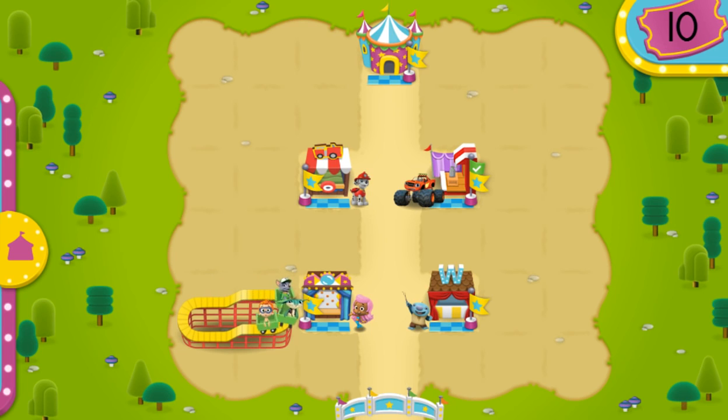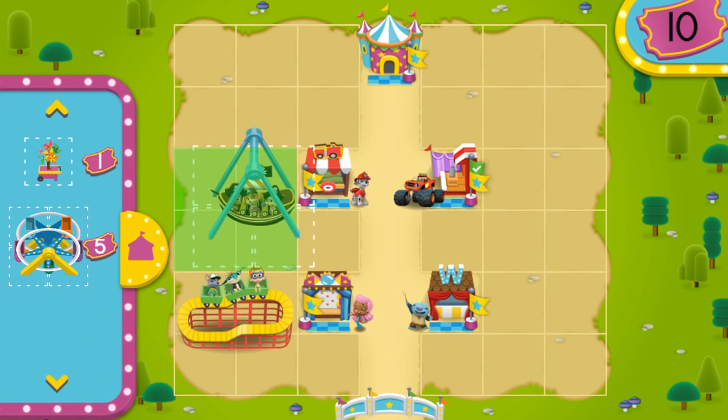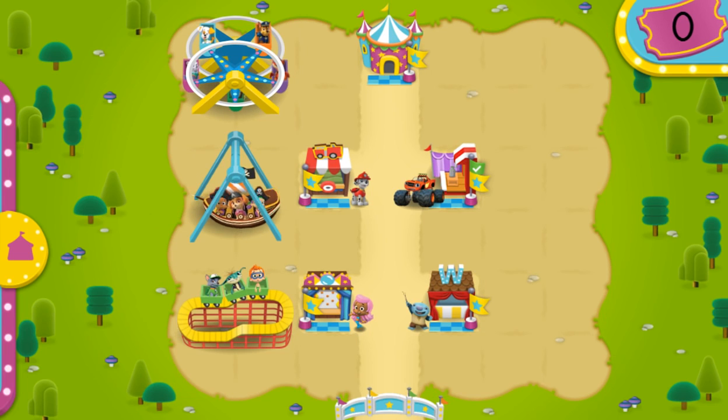R is for roller coaster. A really, really rapid roller coaster. Rockin' Pirate Ship. Ferris wheel. Are you ready for a piratey good time, Guppies? I'm all fired up for the Ferris wheel.